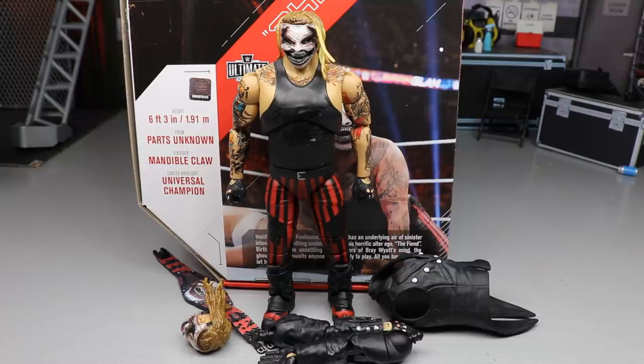So here's the Ultimate Edition Fiend out of the packaging, guys. Looking quite swell, you know. I will say that I'm liking what we got going on over here. There are a few nitpicks that we're going to get into and all of that stuff, but we're going to do it just like we did the Hollywood Hulk Hogan figure, guys, and we're going to dive into the accessories first, and then we will get into the Fiend himself.